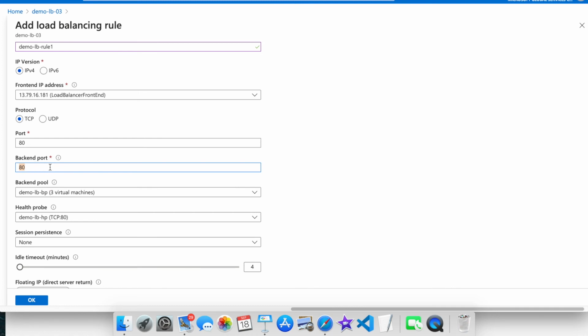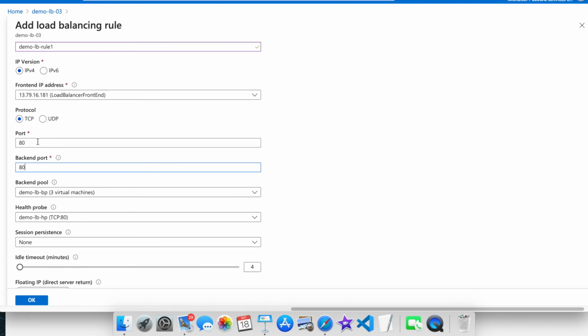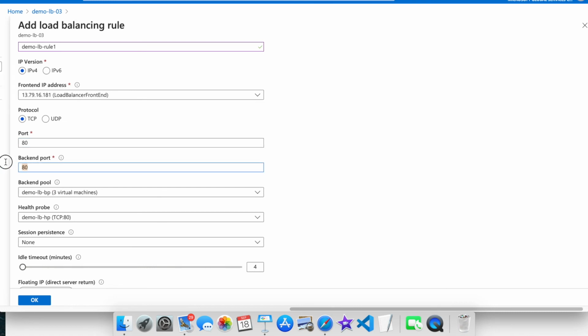If you want, you can check for port 443, or if you are on SQL, you might want to configure 1433, something like that. But in this demonstration, if it is coming from this IP address on port 80, redirect my traffic to backend port 80, the same port, and this is the backend pool which we have configured, which has 3 machines as you can see.